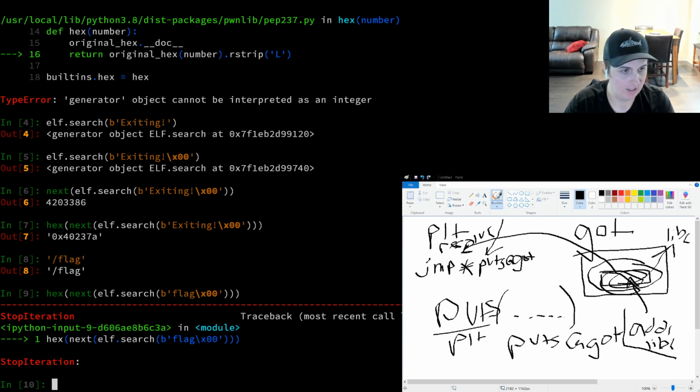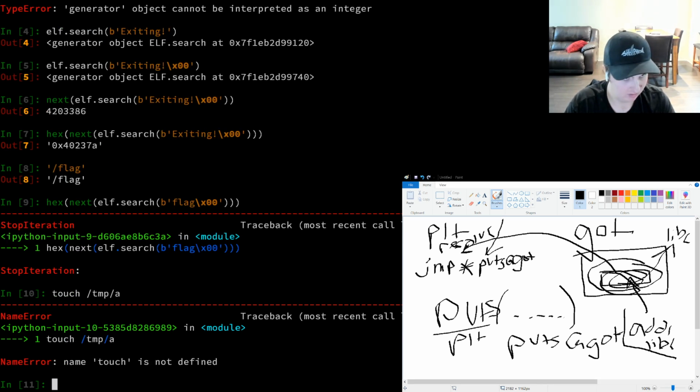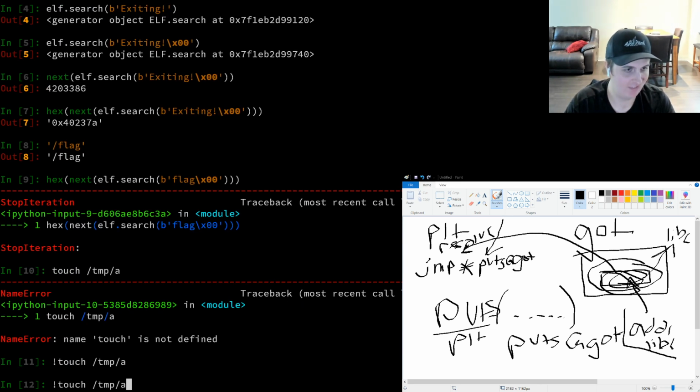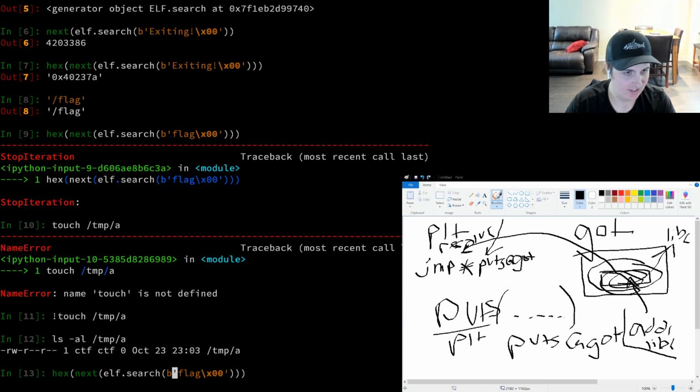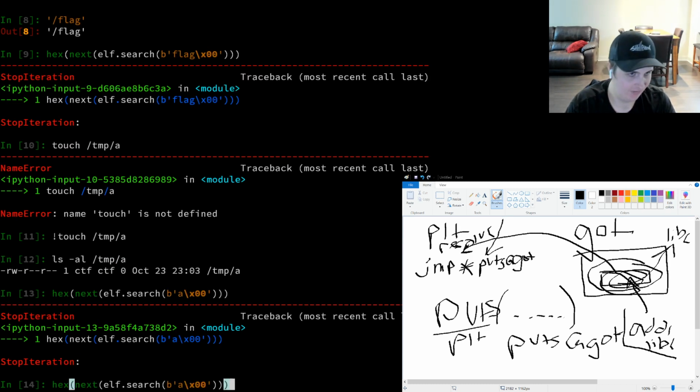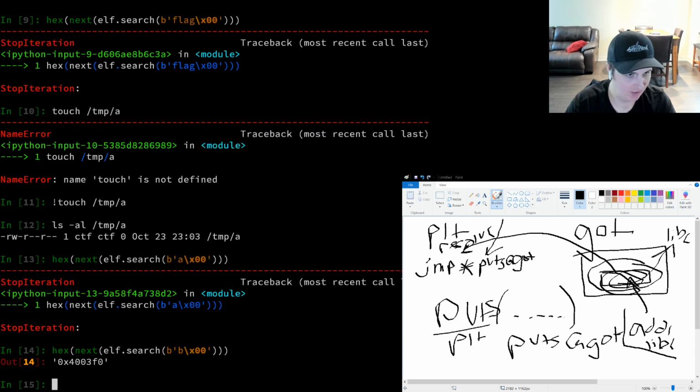Like I can do touch temp/a if I put that in front. Now temp/a exists. This is a file now on the system relevant to this program. So now, let's say I search for A. Don't have it, that's fine. Let's search for B. Apparently there's a B followed by a null byte right here.